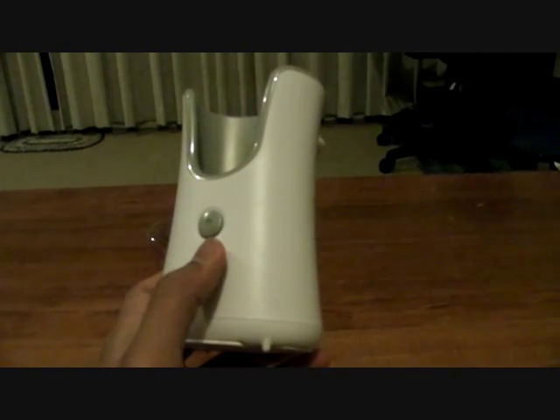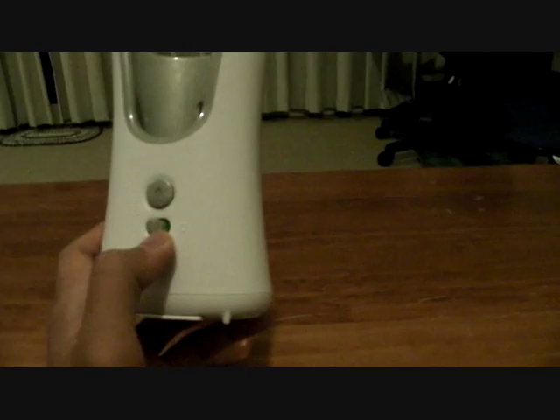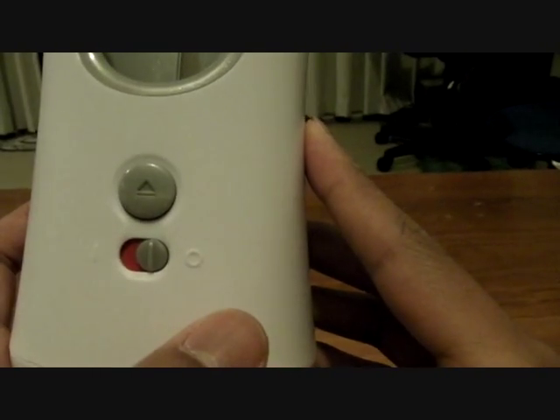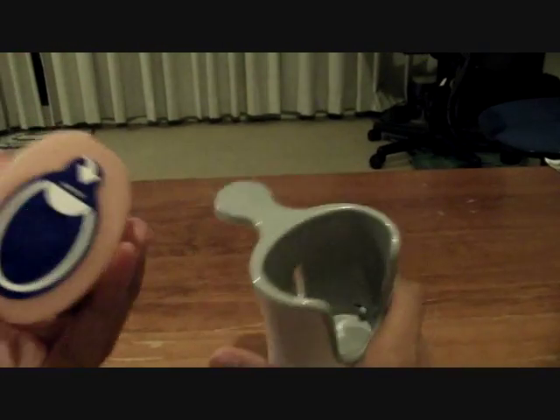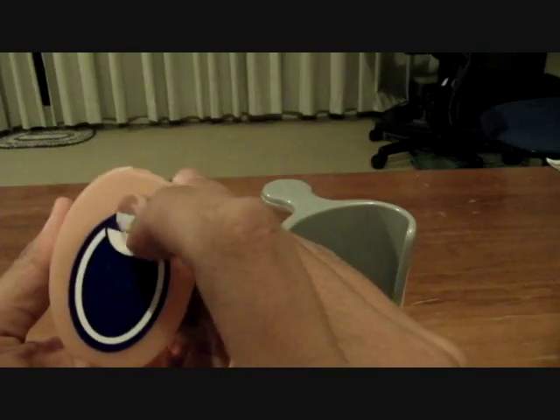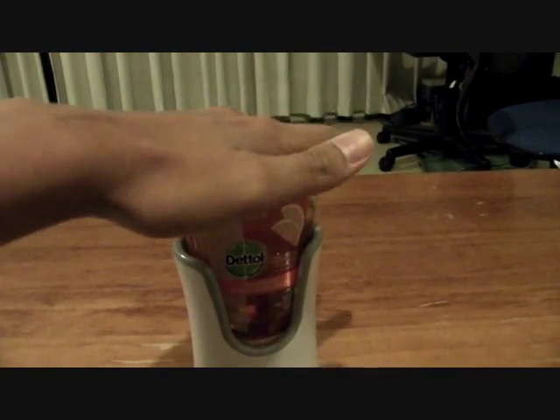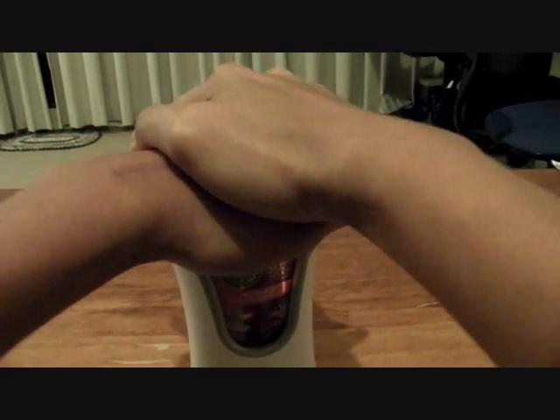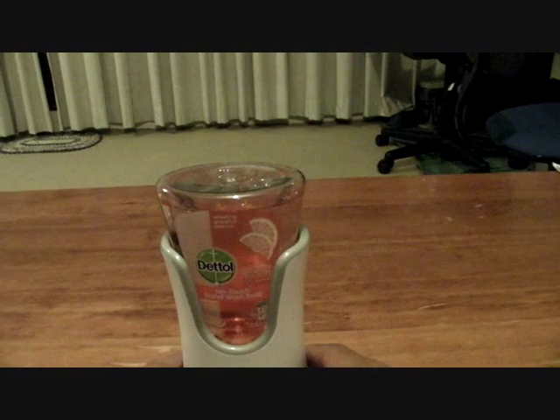And go into this one. So that will be on for green — you can see clearly — and off to red. So put it to off first. And you want to take off this cover first. Take it off, and just put it in, and press it until it clicks. Okay, it clicks. Switch it on.